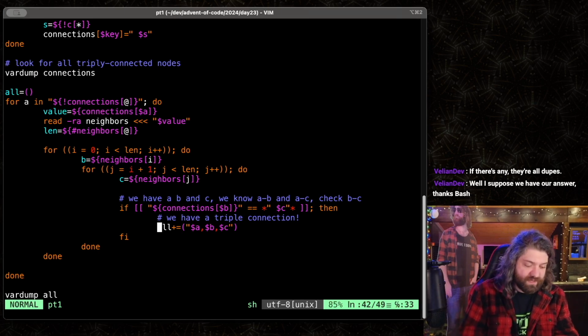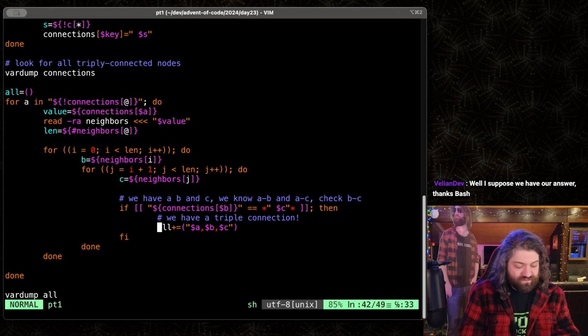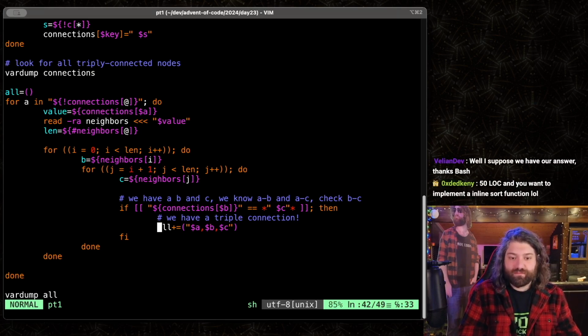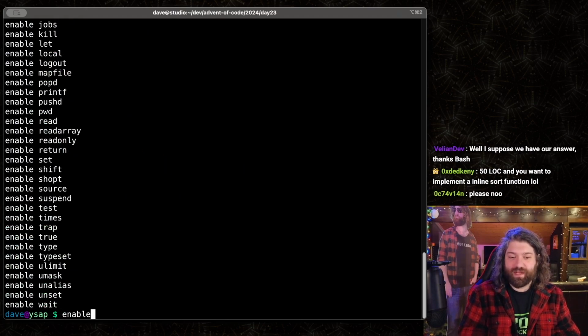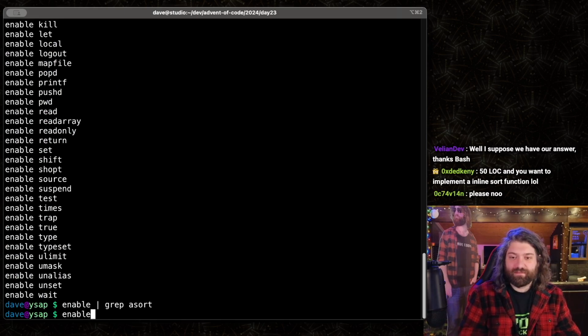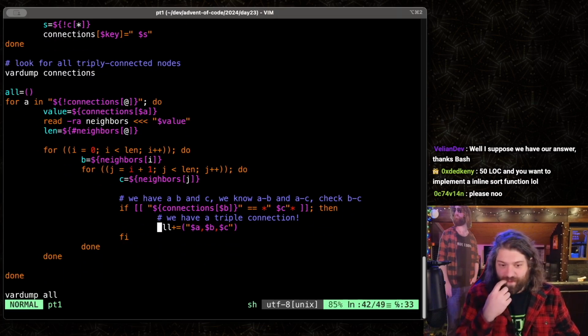Let me think if there's a nicer way of doing this. Well, we learned last time we can touch files and then just glob them, and we'll get them in sorted order. I lament not having a sort built into some shells, but I don't have it. Yeah, this seems silly. I should just pipe out to sort, because it's pretty easy to do this.